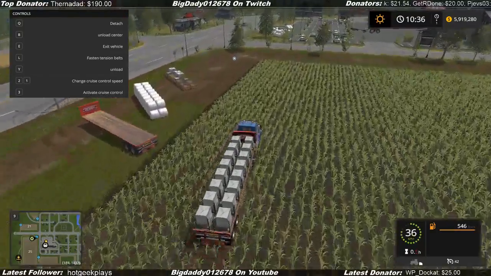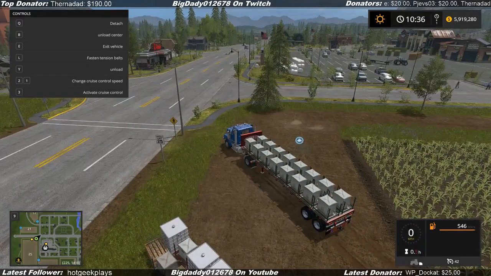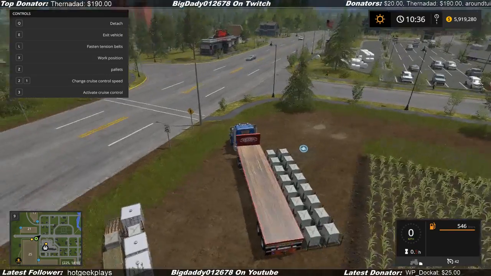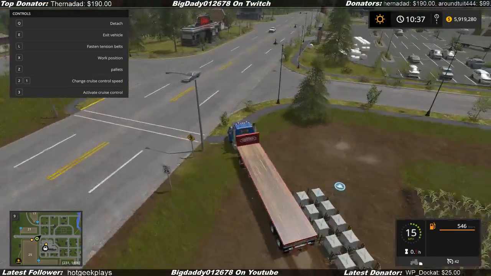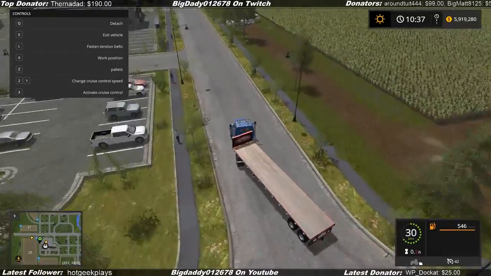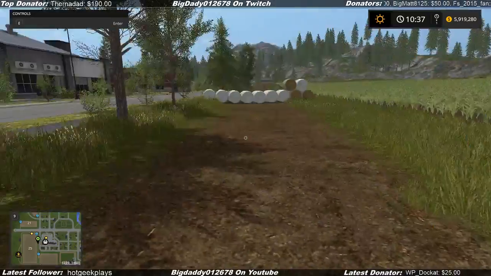I'll drop these off over here. There we go. Alright, we'll unload these over here. And we'll unload these. So let me go over here, and I'll hop in my tractor and I'll show you guys what we're talking about.